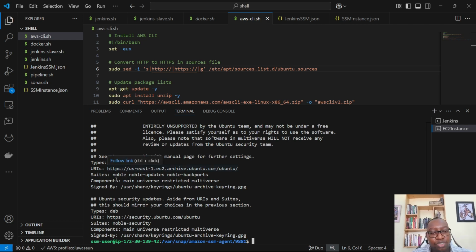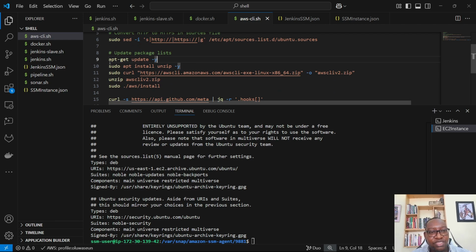So I think the problem we had, why it didn't work initially, was because we just wrote sed. That command requires root privilege because you're editing something in the etc directory. You can't edit something in the etc directory without having sudo privilege. So I think that's why it failed. And if it failed, it definitely means that this AWS command might not work.